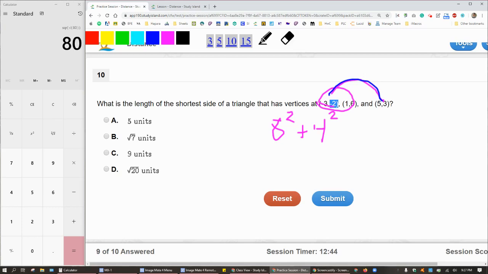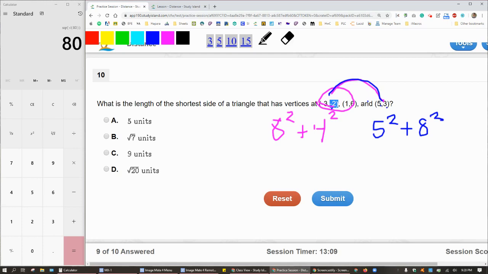How far apart are they vertically? From 3 to negative 2 is 5. So you've got 5 squared. Okay, so 3 minus negative 2 is 5. And then from 5 to negative 3 is 8. So 5 squared plus 8 squared. If you can't already tell that this is going to be more than the one we just did, which was 8 squared plus 4 squared, well, then you've got to be paying a little bit more attention.